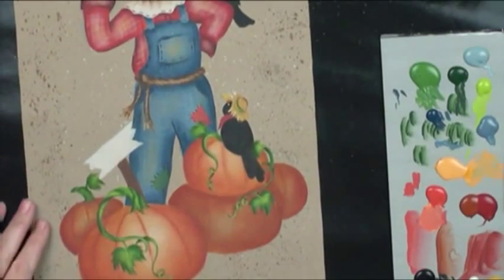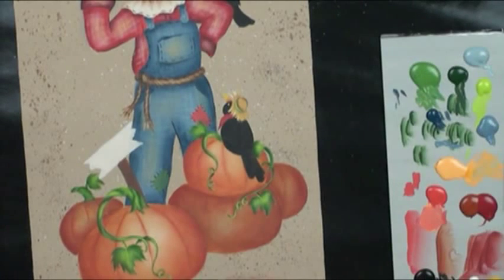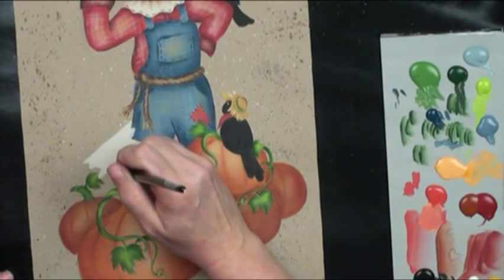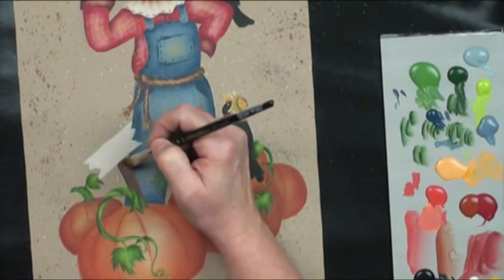Let's go down here to the stick, and we'll get out a soft black. And we'll do a little floaty float on the stick. Okay. Give it a little dimension down the edge. And then we'll float.